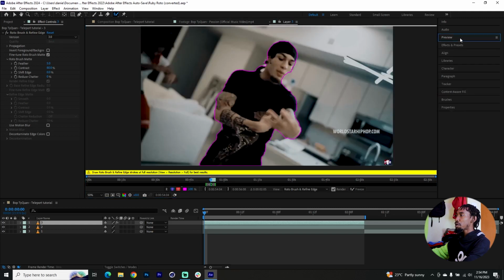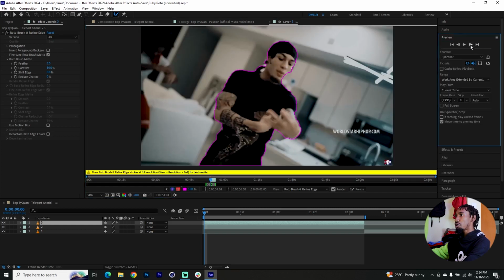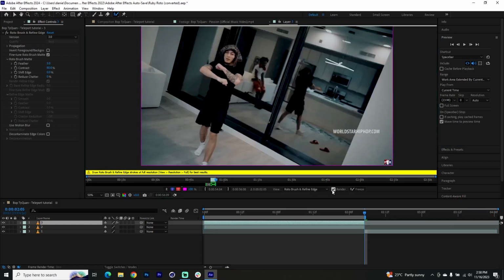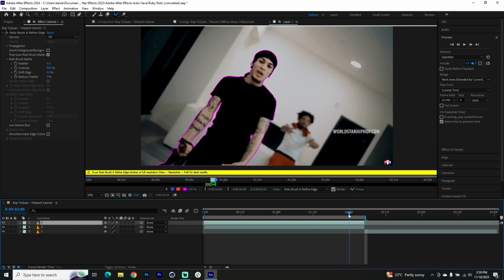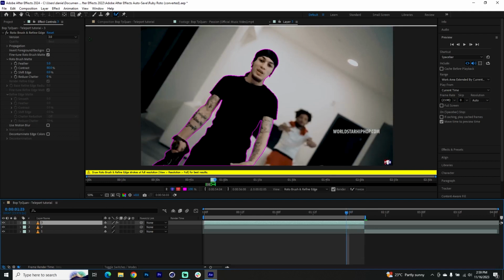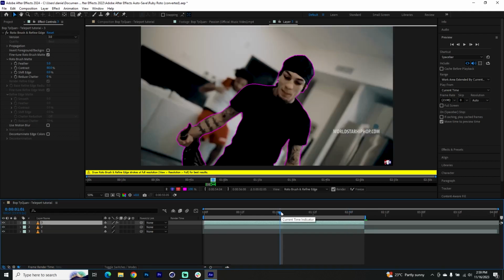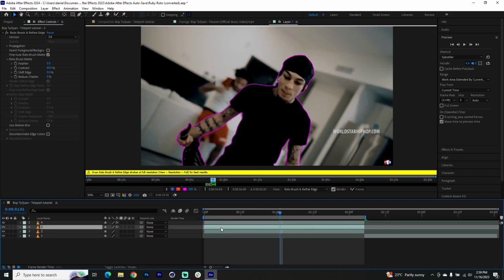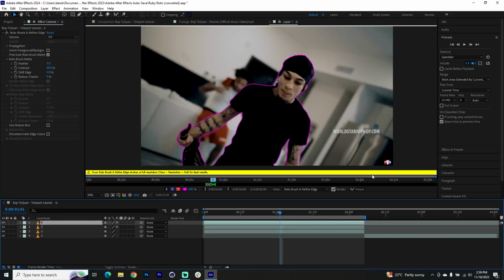So find your preview tab on your right hand side and then go frame by frame until you complete that rotoscope. Alright, once you're done going frame by frame, don't freeze the frame yet, just switch back to your selection tool, hit Ctrl D. On the layer that is right beneath, just go on it and click invert so that you select everything but the subject on that one. Then click on freeze now.